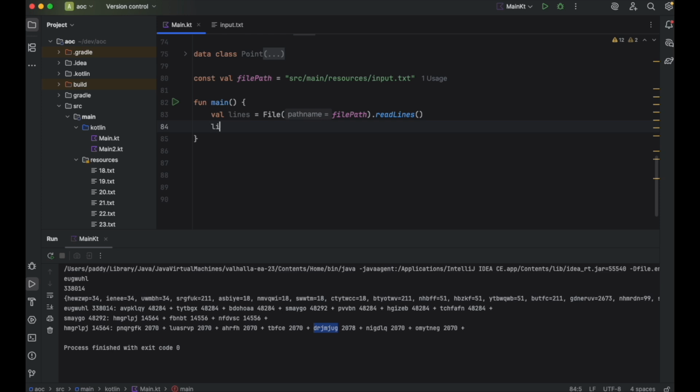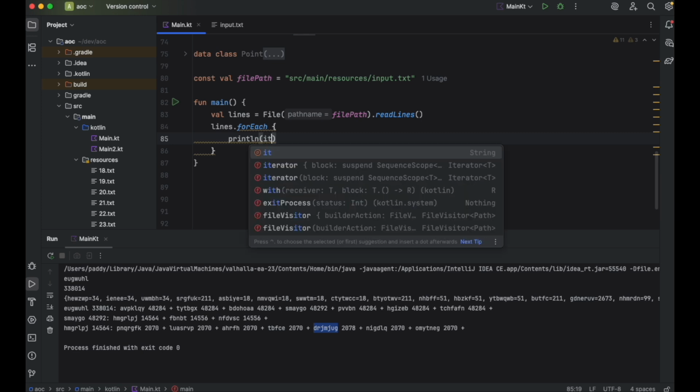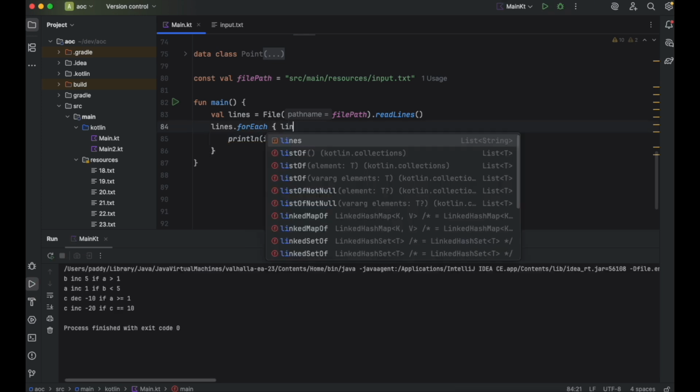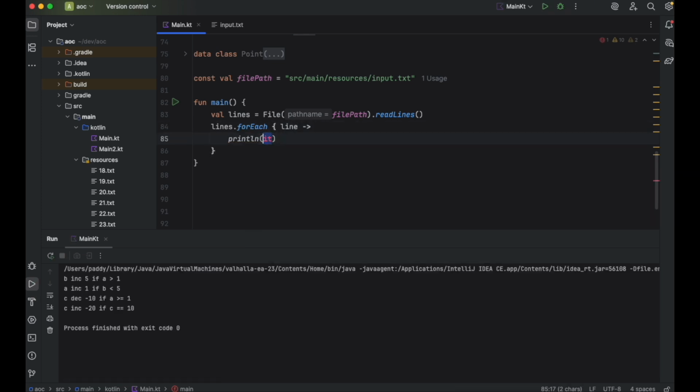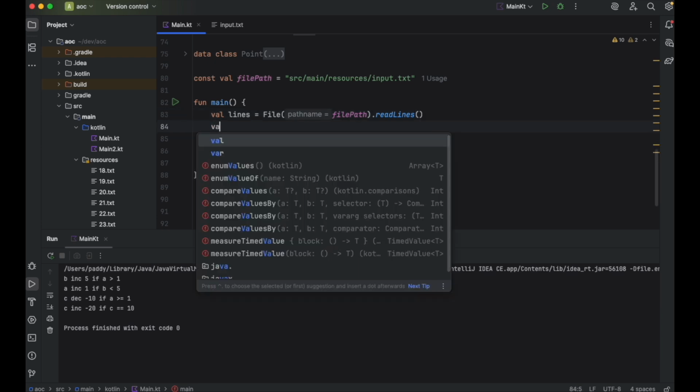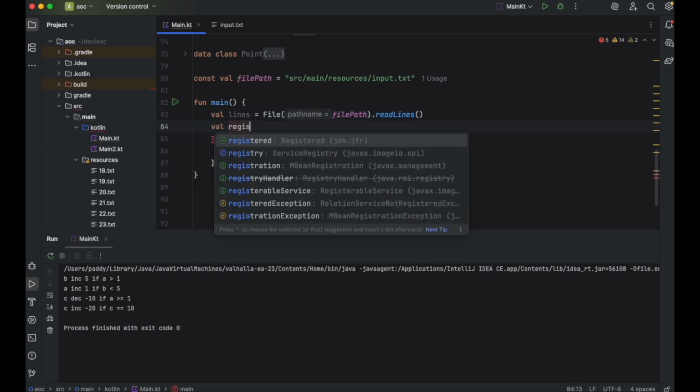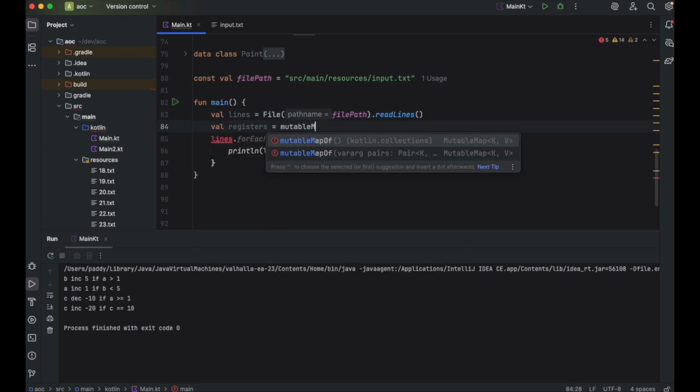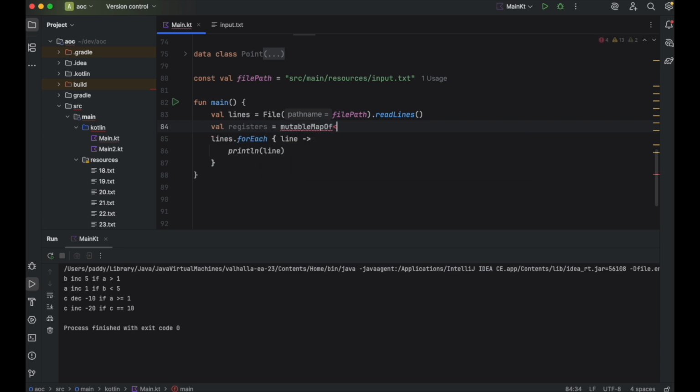We check the input. So we just have this kind of weird mutable map of string to int.